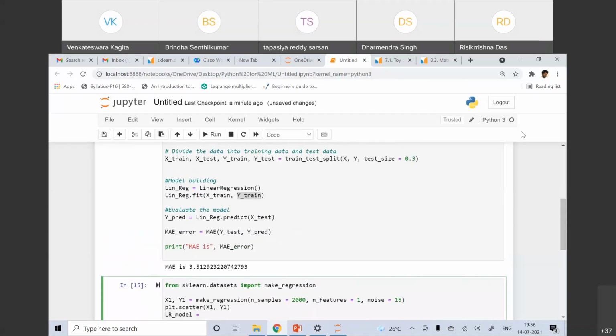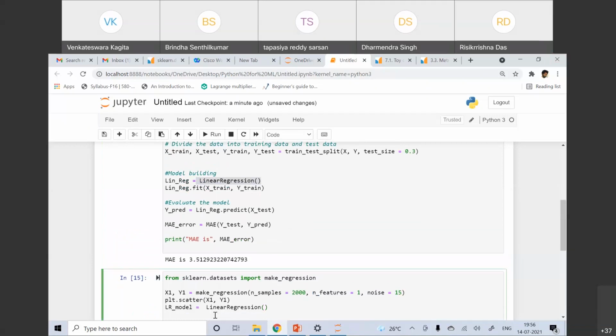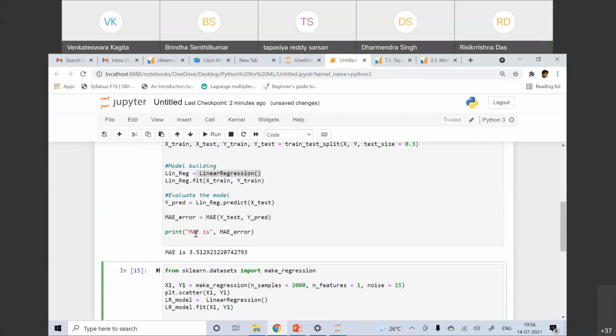Let me call this LinearRegression. It takes different options, but I'm not passing them, I'm making it very simple. And I have to fit this, no? I have to call lr_model.fit of x1 comma y1.